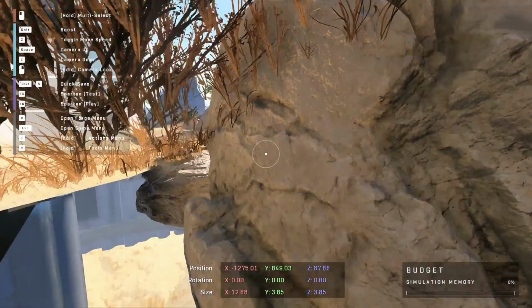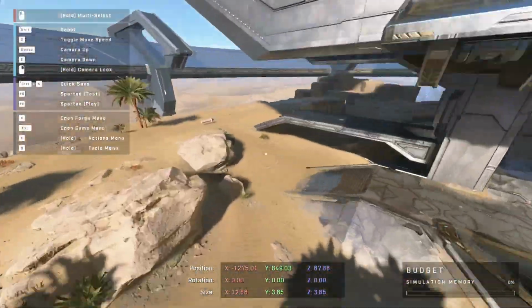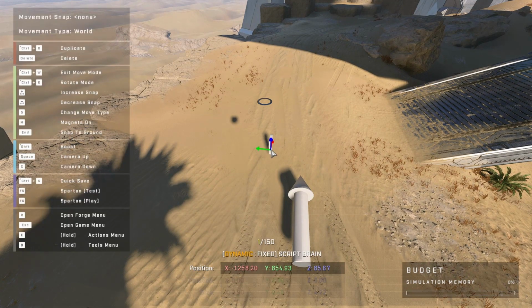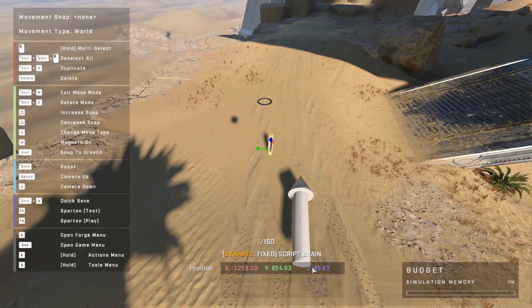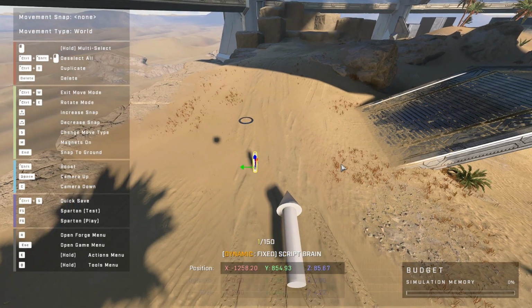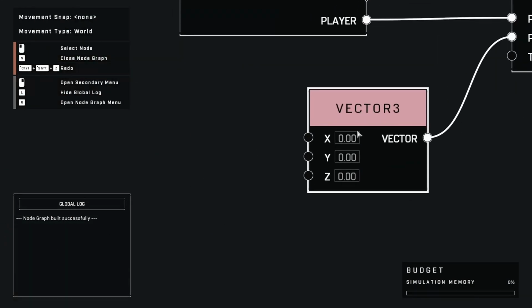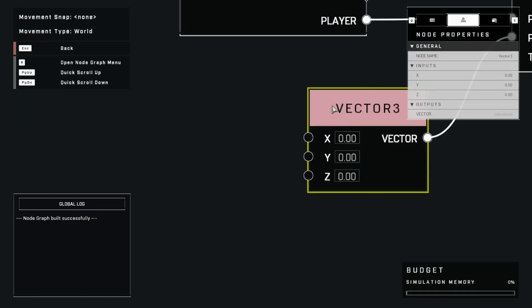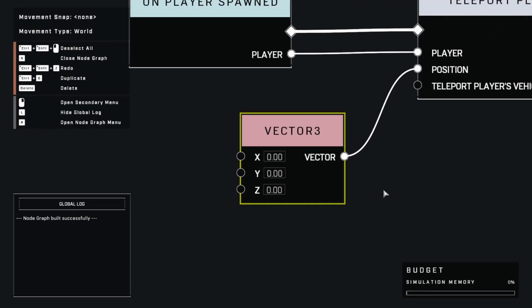Well, you can select an object. So let's say we want to select our little script head here. You can see its position is negative 12, 8, 85 in X, Y, and Z. And there's nothing stopping you from coming over here and hardcoding those values. I could hit R in these, and I could click, and put those numbers that I just said into these values. But that's annoying, and you don't want to do that. Let's say you want to change the position slightly. You have to come in here and change that.